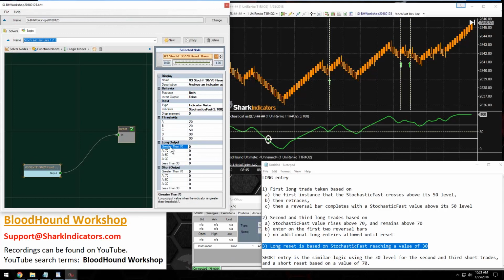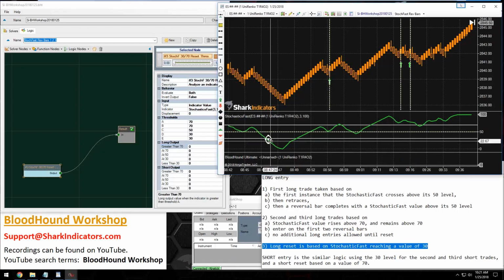And then let's plug in the output here. So the 30 level is used as a reset for long signals.